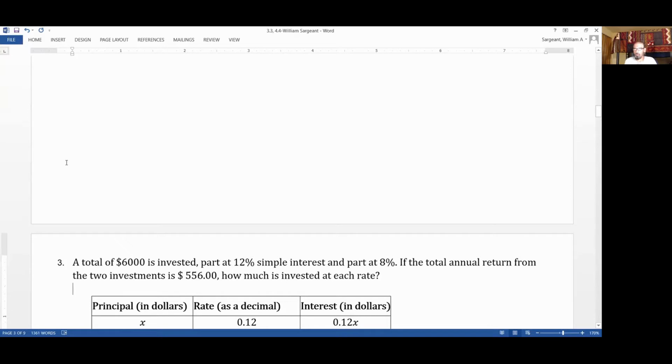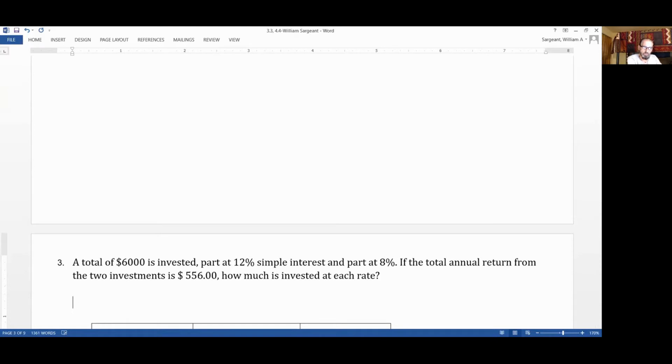Here we have to make use of interest is equal to principal times rate times time when we're talking about simple interest. Principal is the amount you originally put in. Some textbooks call it the present value. R is the rate of simple interest expressed as a decimal, and T is time in years.